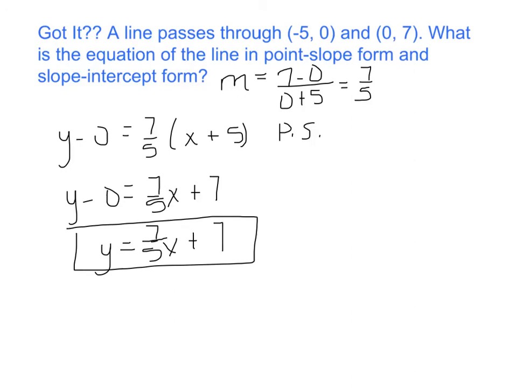Okay, first thing I did was find the slope of the 2 points, which was 7/5. And then I used point slope and I chose the first point again. And remember, it doesn't matter. So on the quiz, I would take both if someone used -5, 0, or if someone used 0, 7. And then I kept going to get it into slope intercept form. And there you have it.